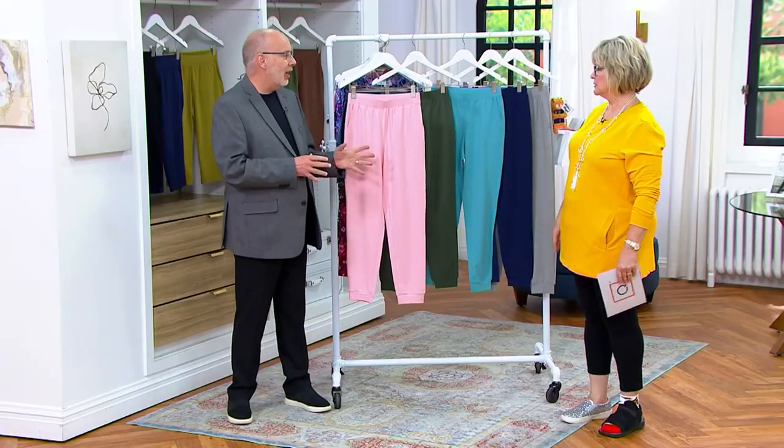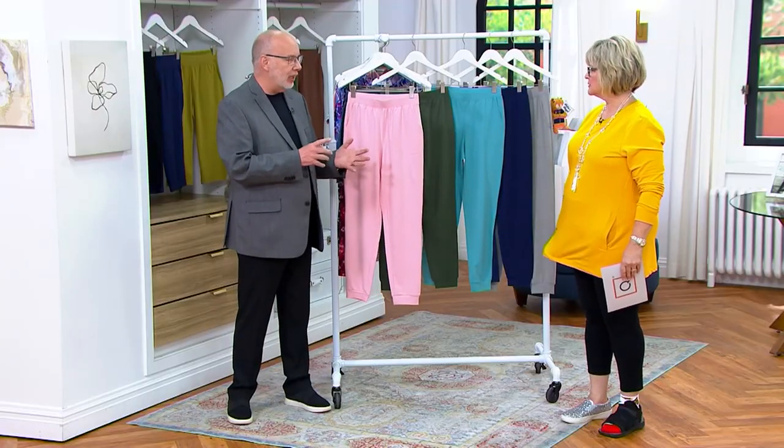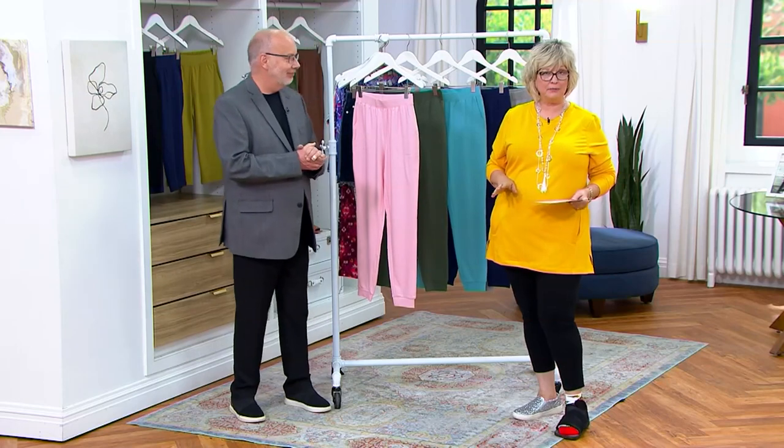Easy, comfortable clothes that you can live your life in. And this is a perfect example — this could be right at the top of the list. It's all about comfort, easy care, easy wear. There is a Denim & Company mantra: we love color, we love stretch, live your life in them. And this is part of our outfit of the day, as well as being a hot pick.